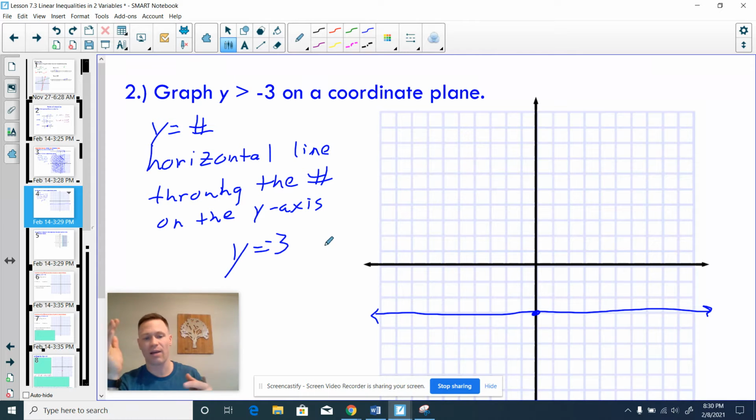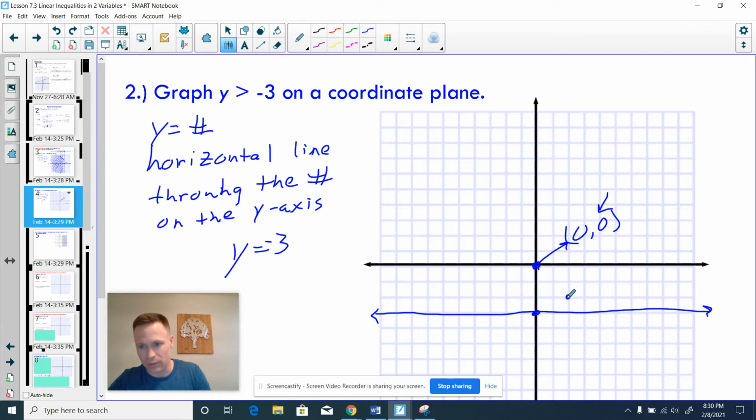Okay, so whenever we graph a linear inequality in a coordinate plane, we're always going to shade something. So where are we going to shade? It's a decision of one side of the line or the other. So where do the solutions exist? Let's just test a point, right? 0, 0 is on that side of the line, isn't it? And that's going to be familiar later on. So this is the point 0, 0. And again, I don't care what x is because it's not in the inequality. I'm just caring about what y is. So in this case, is 0 greater than negative 3? Of course it is, right? 0 is greater than negative 3.